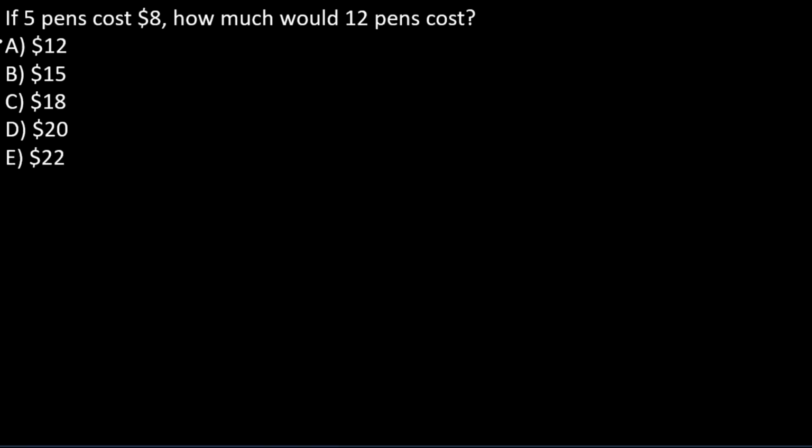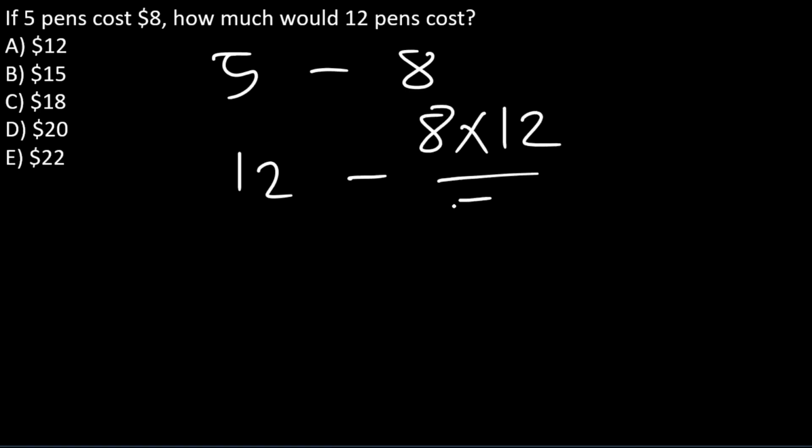Now come to the next problem. Here is a jacket originally costing $200, with 30% off. So for $100, 30% means $30, so for 200 it will become $60. What is the sale price of the jacket? The sale price will be 200 minus 60, equals $140. So option C will be the answer.